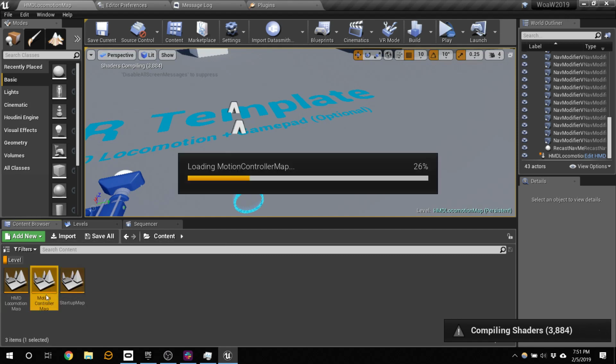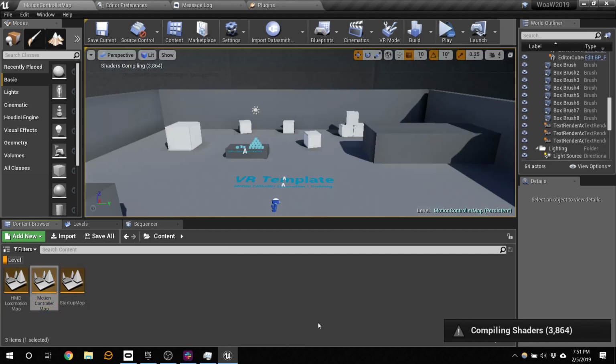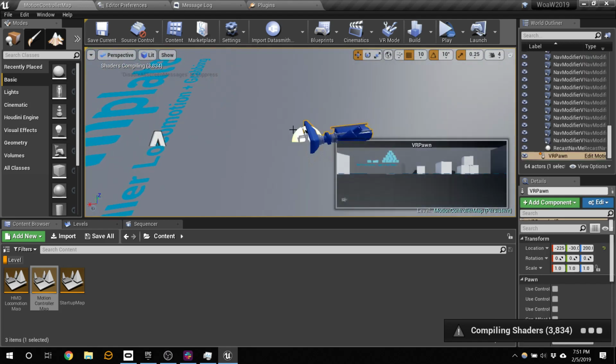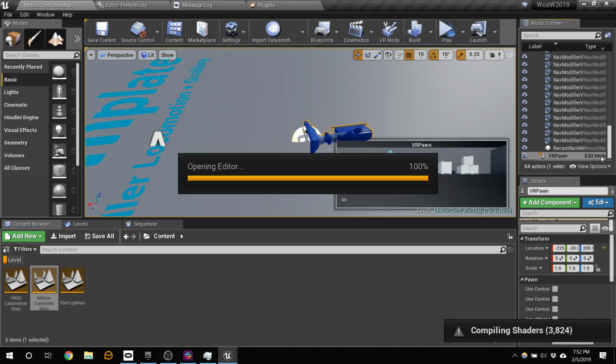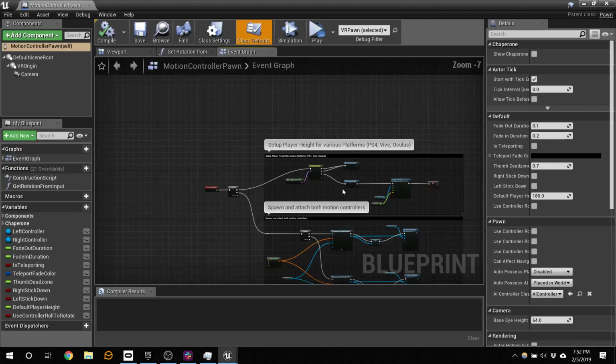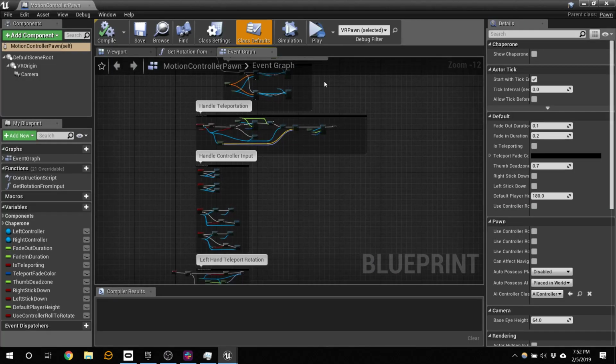So the motion controller map gives us hands, and we've seen hands when we did the calibration, right? The purple hands. These are going to be more like robot hands. And I'm going to open this up real quick. Here's all the code doing the stuff.